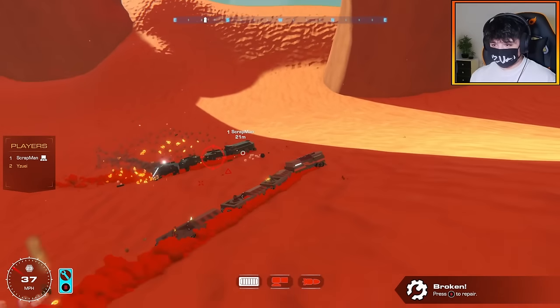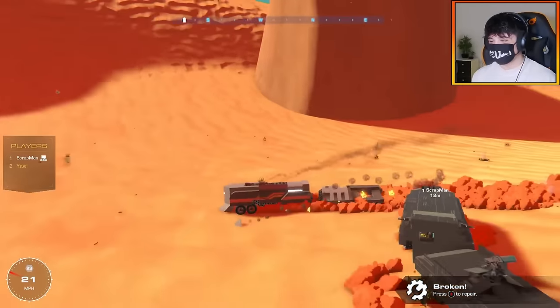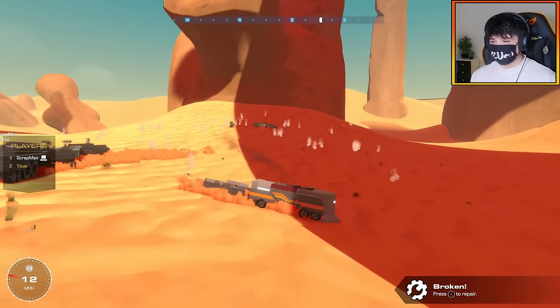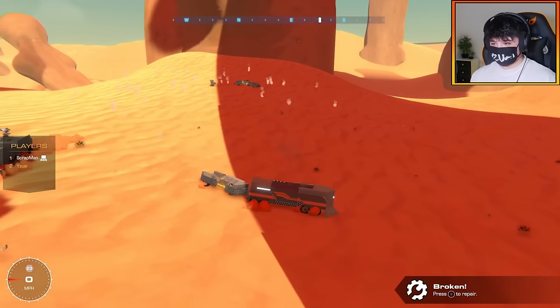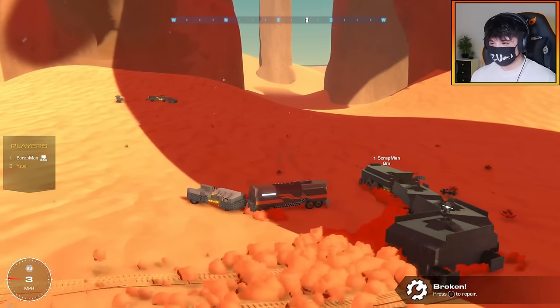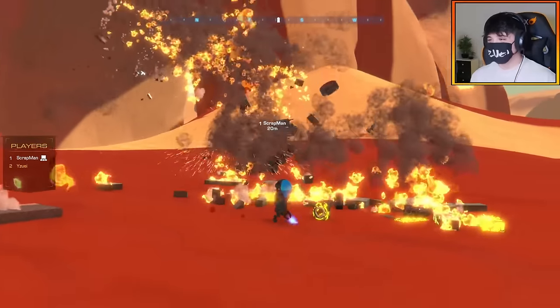Oh, the rocket hit. Got hit. Oh, no, what? Oh, no, yes. Already? That was so chaotic. What even happened? No way. I don't even know. I just saw you explode. I don't even know what exploded you. I just lost everything. Yeah, that was crazy. Oh, my goodness.